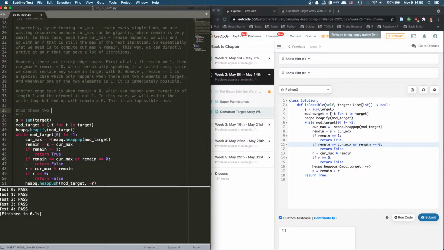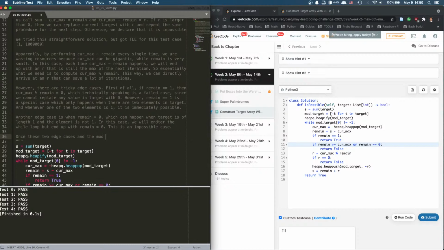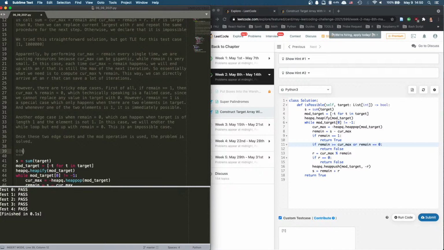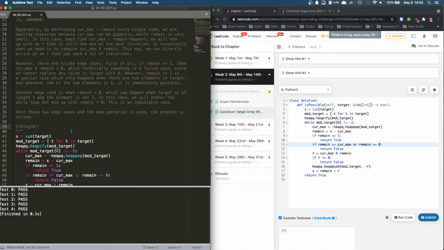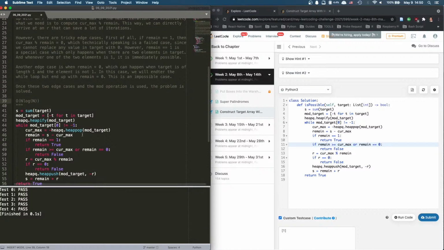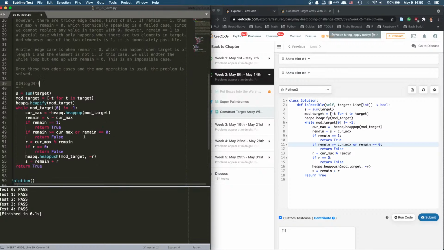Once these two edge cases and the mod operation are handled, the problem is solved. So I think it runs in O(n log n), right? Because worst case scenario, every single element inside target will be run once, and each time when we pop, that's O(log n). So added together is O(n log n).